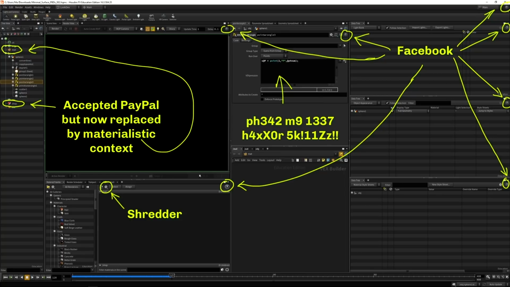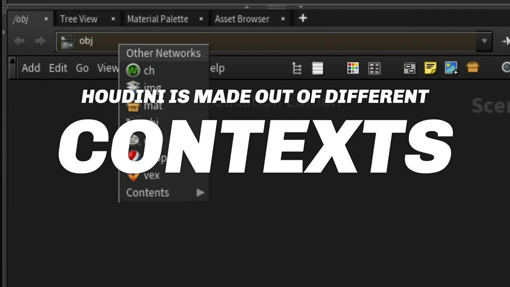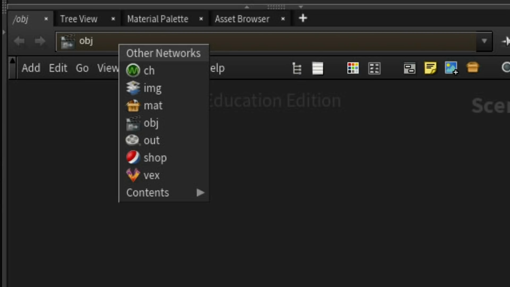Well, turns out Houdini has one thing that's really handy for you if you learn it. Houdini can be viewed as an operating system stringing together many individual apps. And those apps are called contexts. And here they are. They are contexts for animation, for compositing, image manipulation, for material design, textures, shaders, for geometry and volumetrics, for rendering, again for shading, that's deprecated now, and for programming, for VEX.